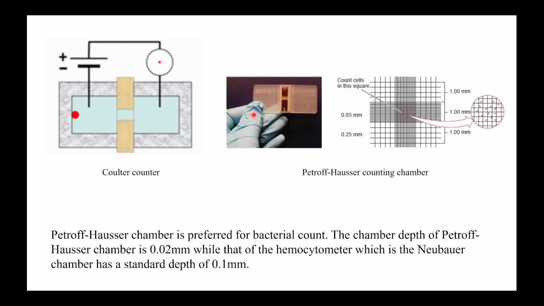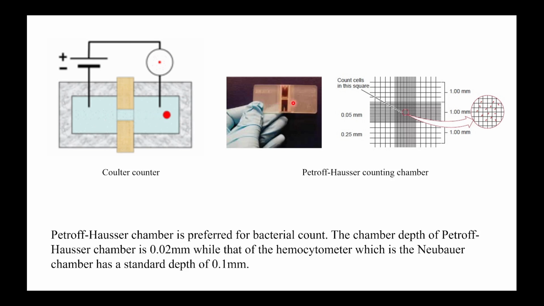It's a glass slide like this, where two of these units are made. These parts are etched, and it has a structure like this. So you can see the grid here, right? When you keep the slide under a microscope, you can see this grid through the microscope. There are two of them. Generally the hemocytometer comes with two grid formations so that you can load two samples in one slide.